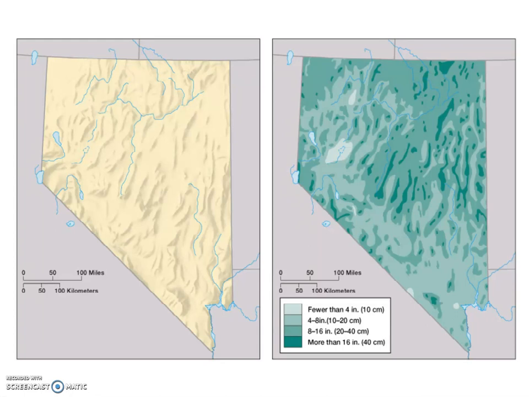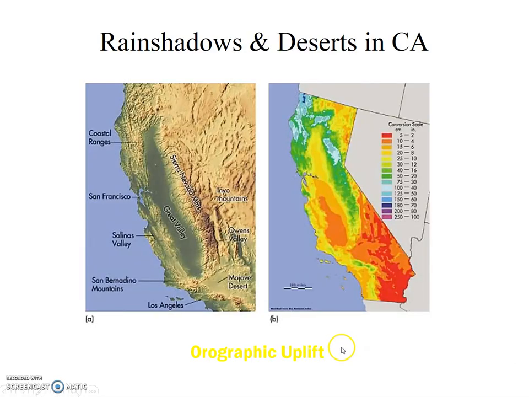What we have essentially is a bunch of rain shadows, a bunch of windward sides of the mountains where they're getting a lot of rainfall, and then the leeward side is getting not much rainfall at all, a rain shadow. So we see that situation repeat itself all throughout the map. So this is a great example of orographic lifting and the rain shadows that result. In California, we see the same scenario. We have rain shadows on the leeward side of mountains, both in the Coast Range and then again in the Sierras.